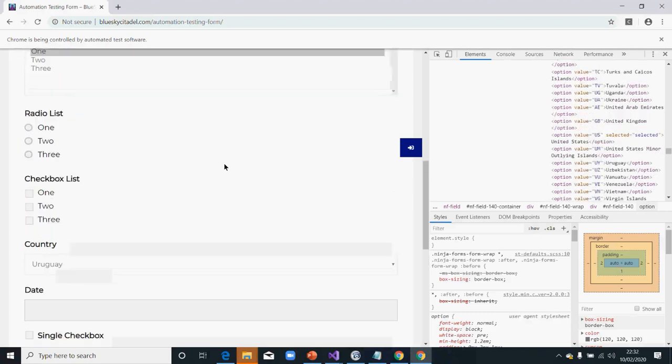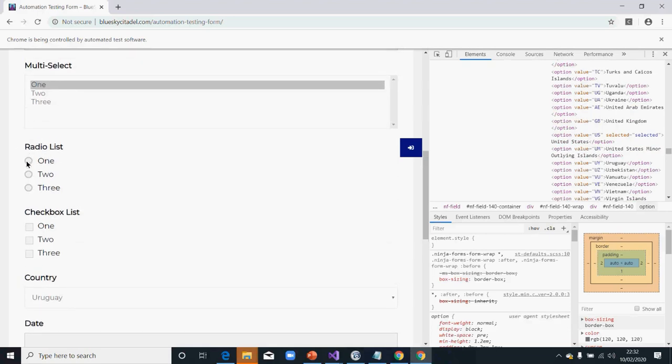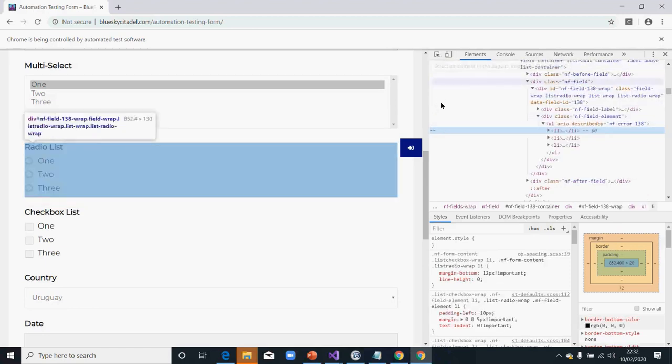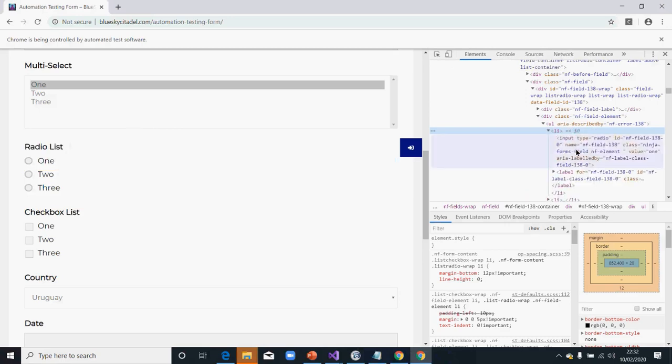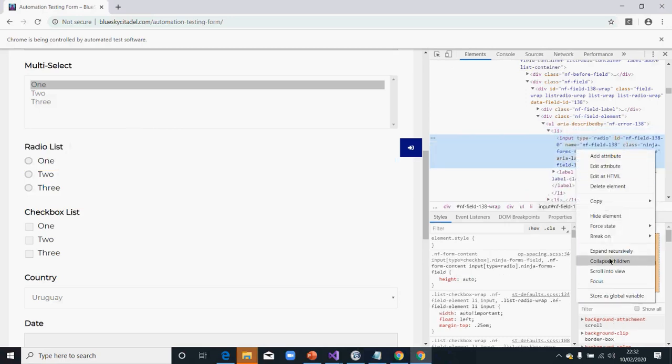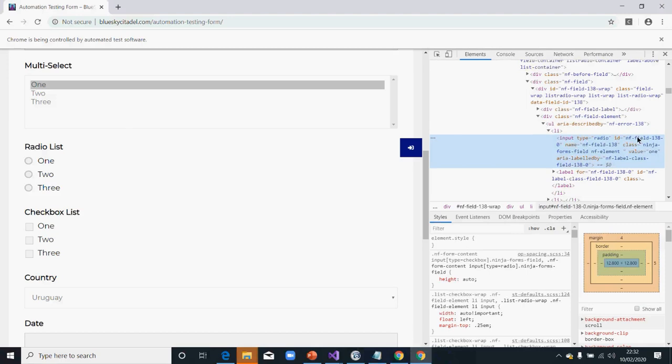And then for the radio, that is easy. You just need to click on the one that you want. For instance, if you want to go with this one, you just need to say what exactly that is, inspect and copy. Let's say we use the ID also. As you can see, each one of them will have their own ID.